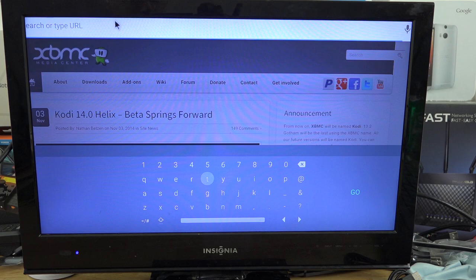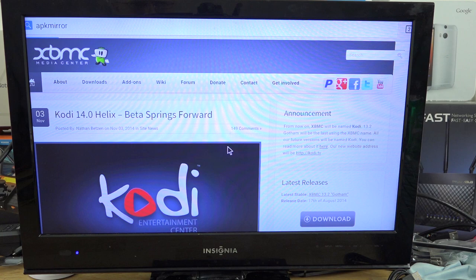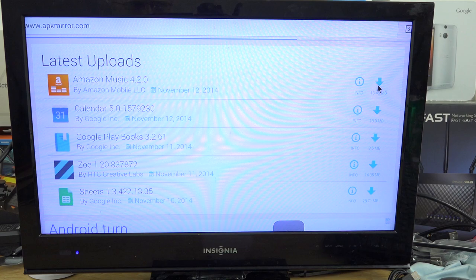Oh, I need to show you the APK thing. Here's the on-screen thing if you want to go ahead and use it. It's called APK Mirrors. And then you just click on it, and it should bring up the website. So this is the website right here, apkmirror.com, and this is where you can download the latest stuff. Like, we could click on this right here and download the latest Amazon Music APK.